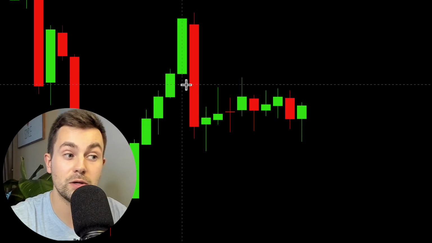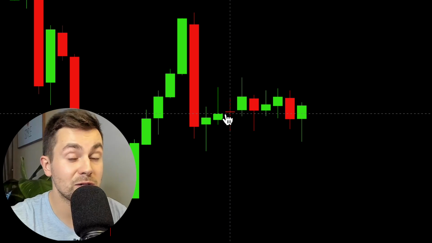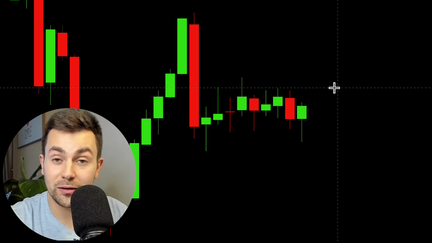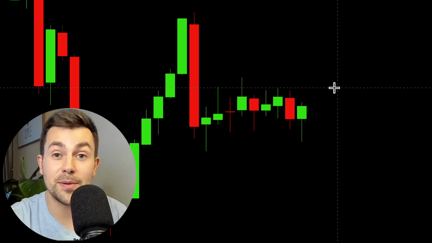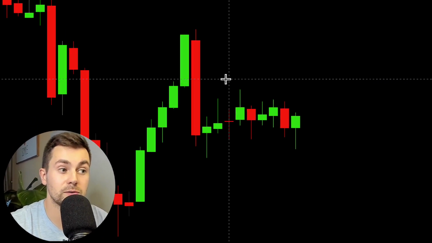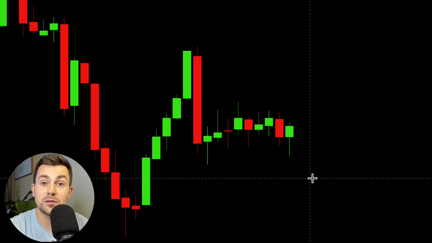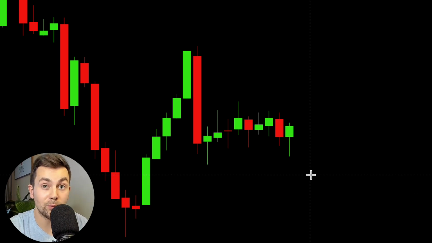And when you see a sideways market like that, the first thing that you should do is correctly underline the boundaries of the consolidation, because once the market starts trading sideways, it usually starts respecting some important resistance and some important support.